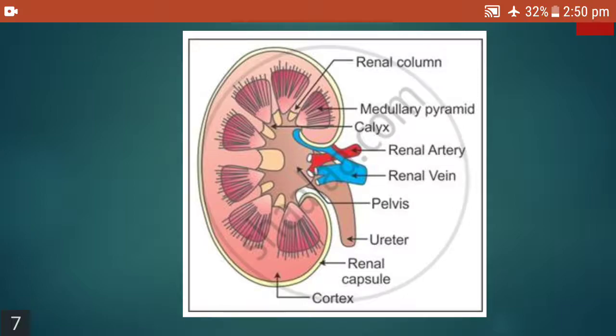In the medulla we find the medullary pyramids, and they are joined to each other by the calyx. Medullary pyramids have thread-like structures which are called nephrons. So each kidney is made up of millions of nephrons. We will learn about the structure and function of the nephron in the coming slides. Of course, the renal artery and renal vein are present, and the ureter is present in the hilus region. Practice this diagram. I will send you another video based on drawing, how to draw the structures of lesson 4.